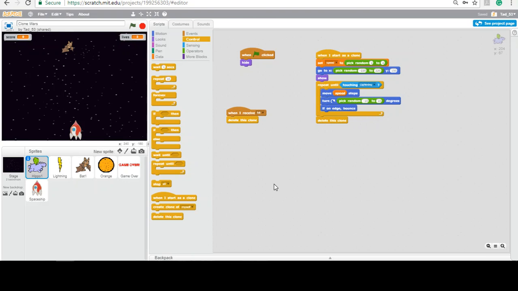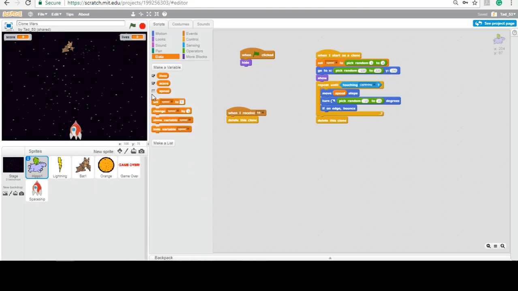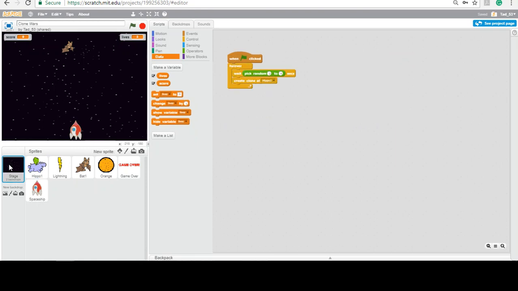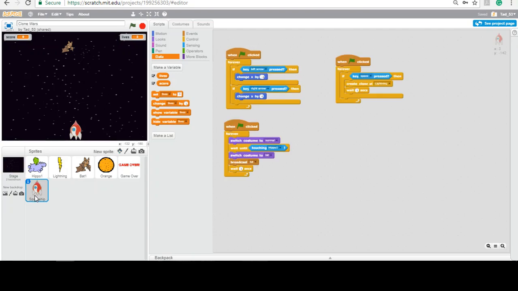So for this challenge, we're going to add lives and scores. Looking at this, you can see that I've already added the variables of scores and lives. So looking at adding scores and lives, the part that we need to change here is just adding some code for that of lives. So when we're looking at this, really we only have to add a couple different things.